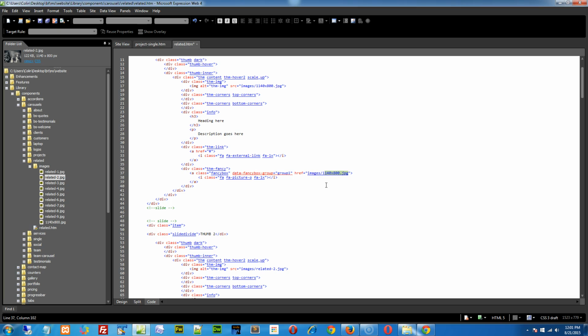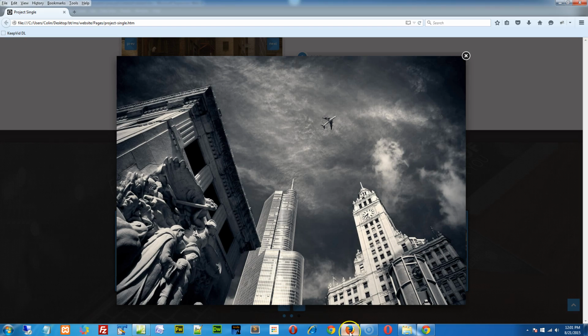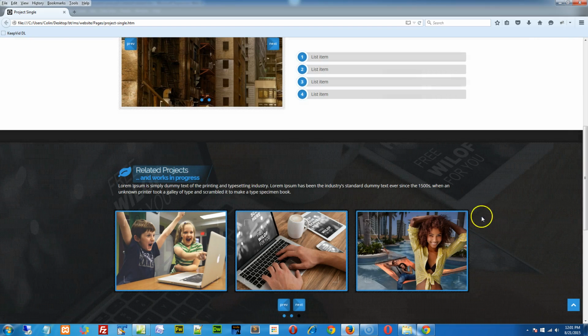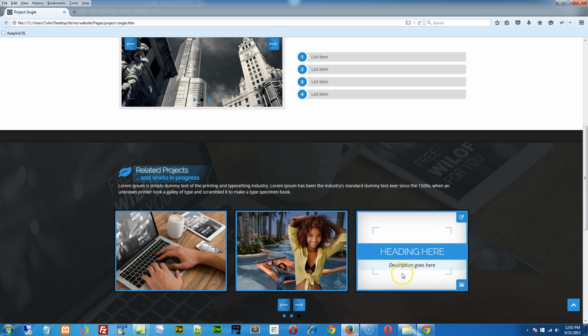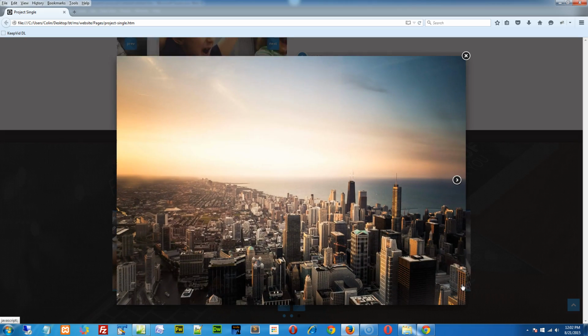Like I said, in this particular carousel we used a really large image to start with, and we were using that same large image for our lightbox, but we were allowing the component styles to resize the image to fit into the 3 containers that you see down here, and then when you click here, the image goes to its full size.